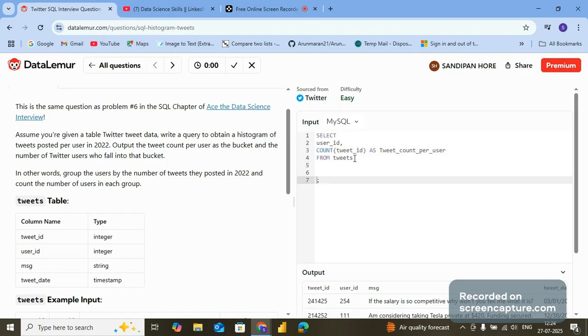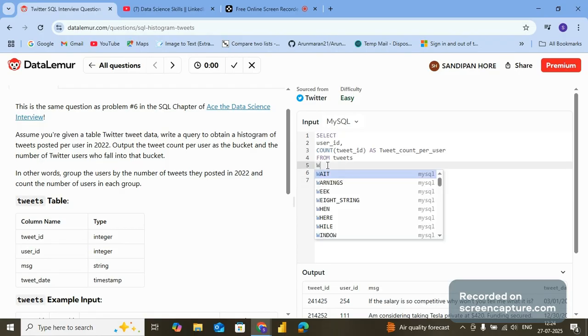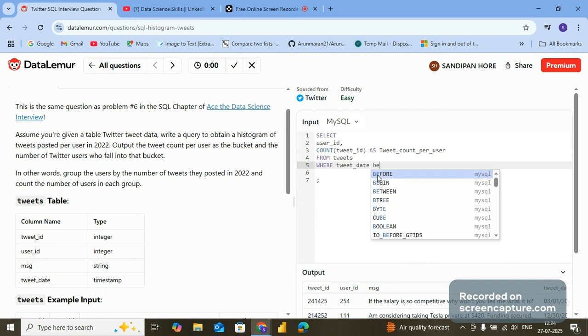Now we need to use a where condition to filter between the dates of 2022, like it only wants all the data in 2022. So where the date column is, yes, tweet_date between.